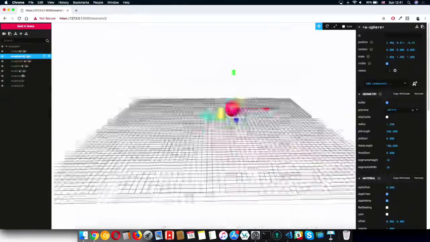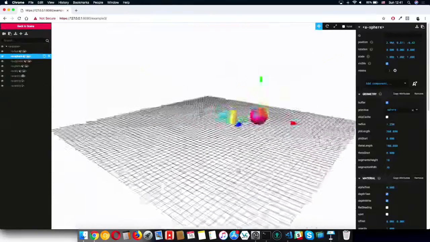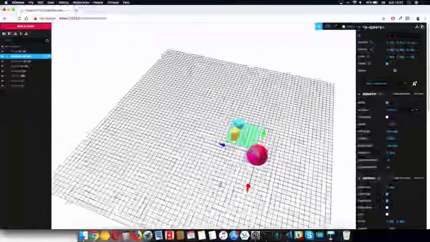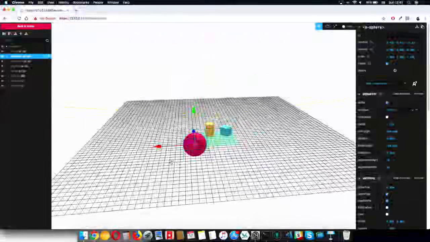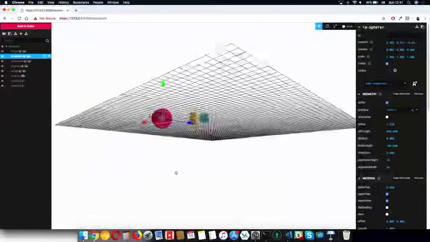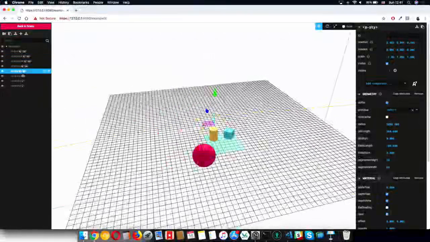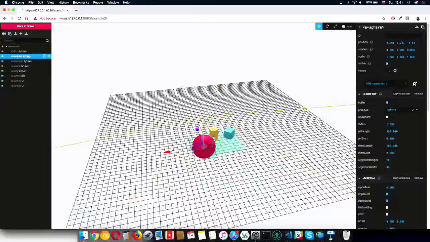We can also see our sky around here, I just need to position it properly. Each element here can be moved along different axes. So it looks pretty similar to Unity.